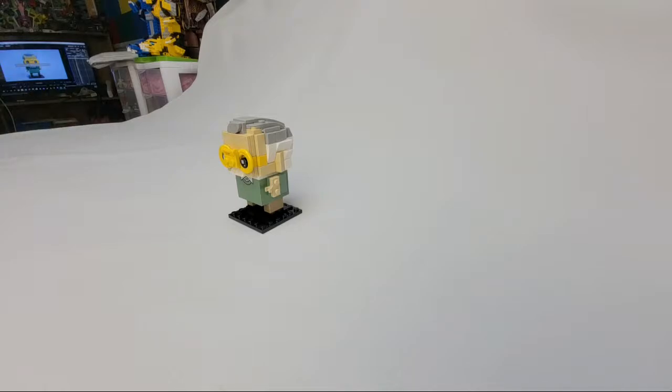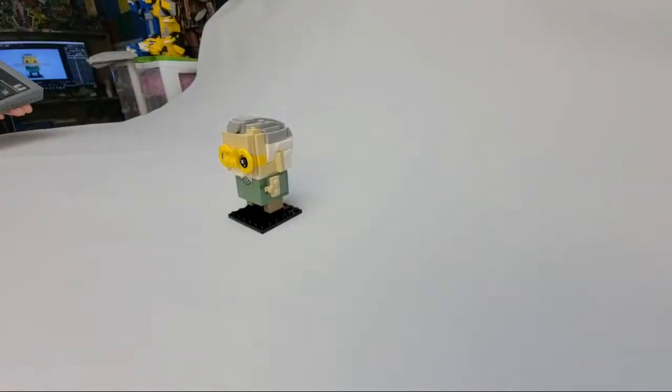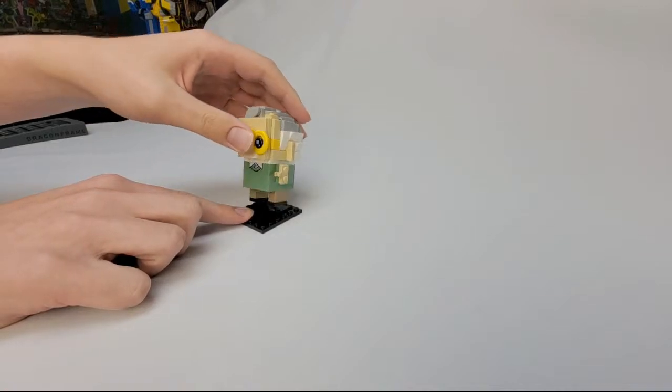So for animation software, I use a program called Dragon Frame. Here's the controller the program comes with. It's a little bit overcomplicated for just the basic stop motion that we're doing here today, but it gets the job done for more complex projects as well. So I'll be starting with just a blank shot of the stand.